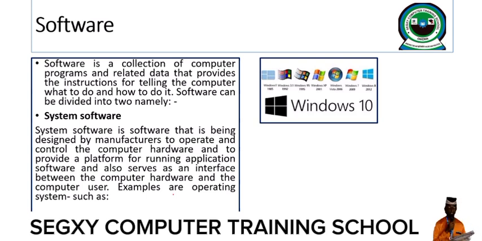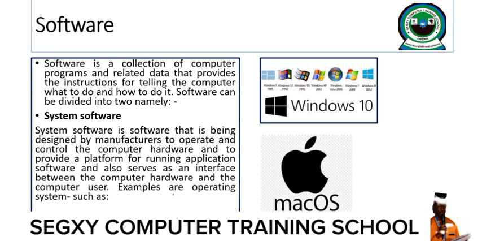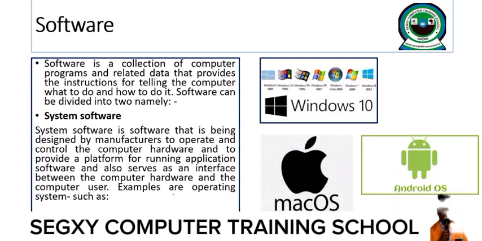Just like when you go out to buy your phone, it will come with an operating system called a mobile operating system. It could be Android, it could be Apple's operating system, but it must come with one, because without the operating system, all the hardware components inside the computer will not be able to communicate. Secondly, there is no way you can install other software, which is referred to as application software, on the system for you to work with.